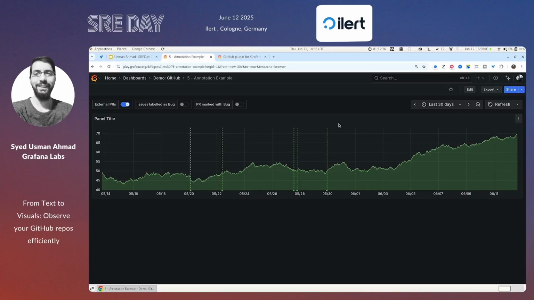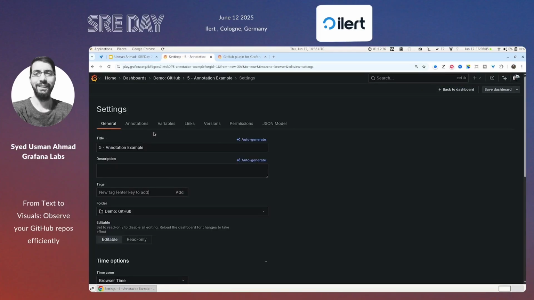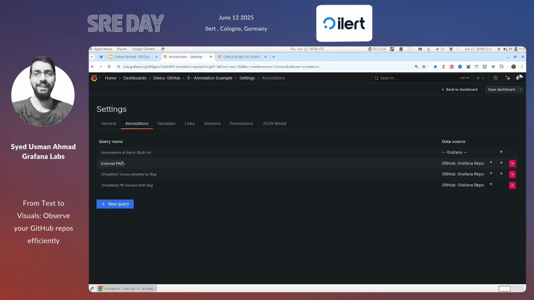And how is this defined? So basically, if we go into settings, we already checked the variable, but before variables, there's an option called annotations. So if we click, we are actually collecting the external users' PRs. We are already tracking the internal ones ourselves via our own tool, but who is checking the external users who are contributing to our project? Those are important. So yeah, we can definitely do that.